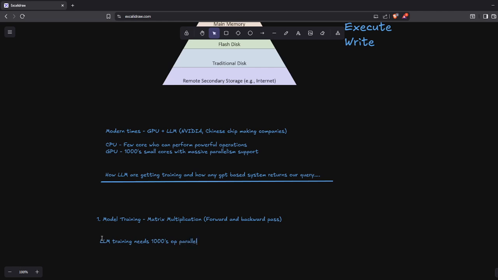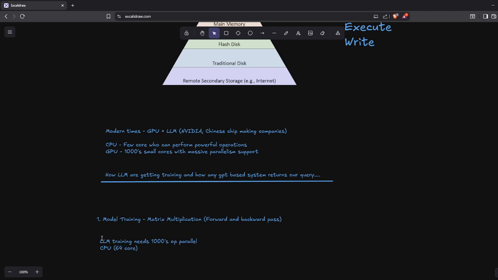So what exactly happens is, in case we are using CPU, CPU will be almost 100x slower because we only have around 8 to 64 cores, right? Even the most powerful CPUs these days have a maximum of 64 cores.